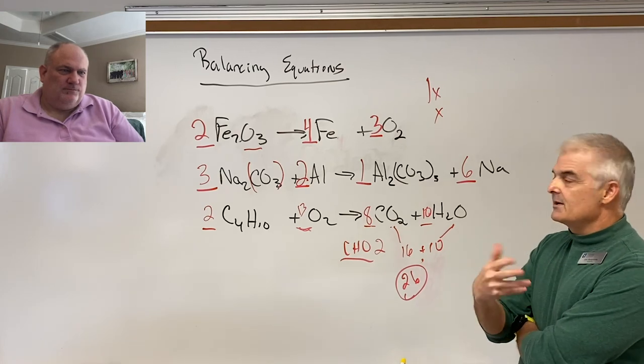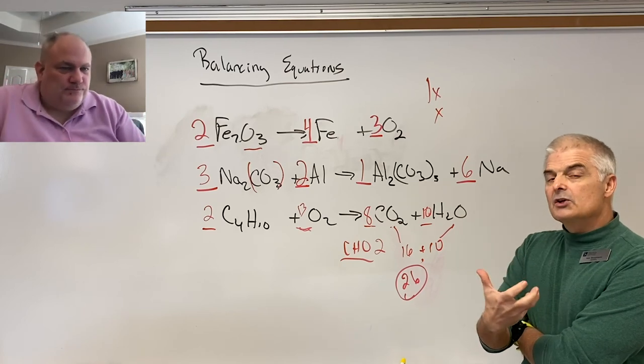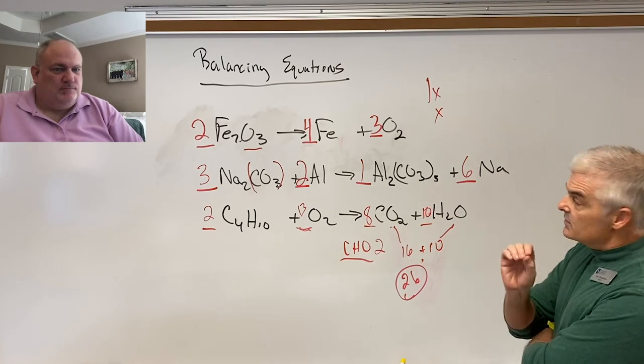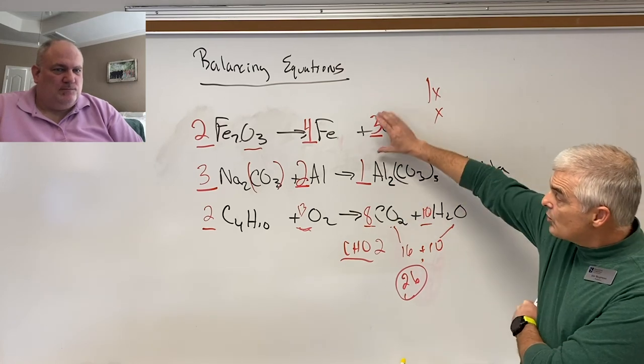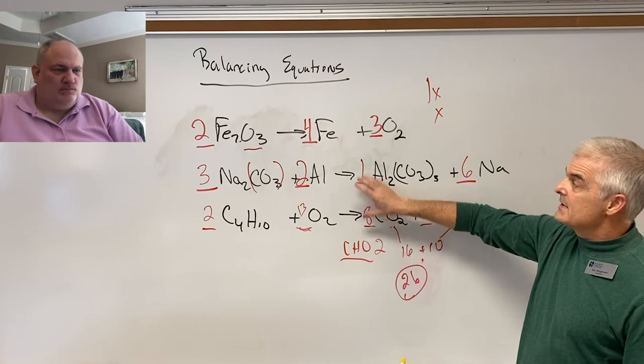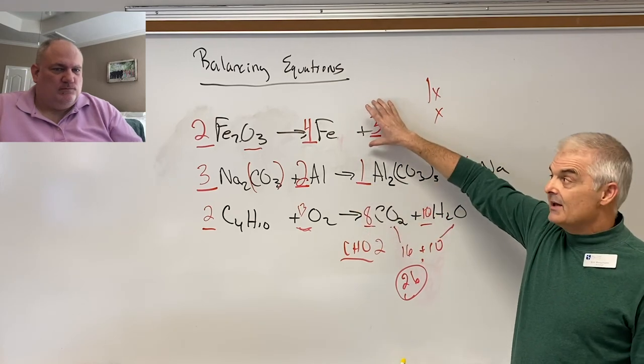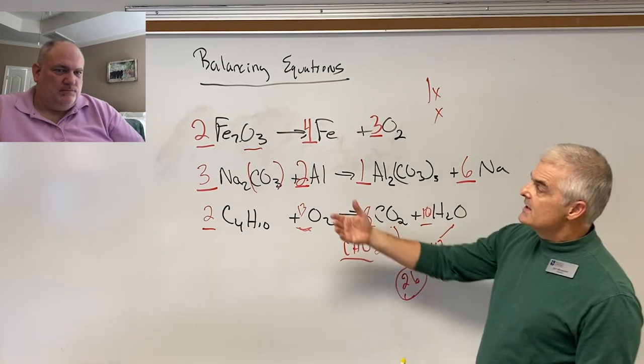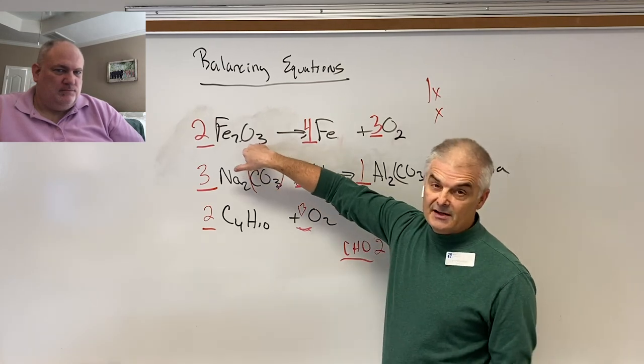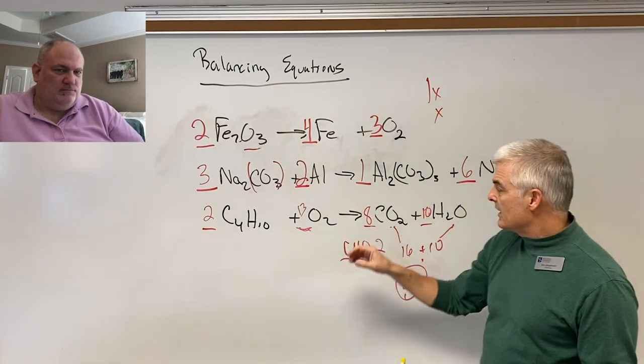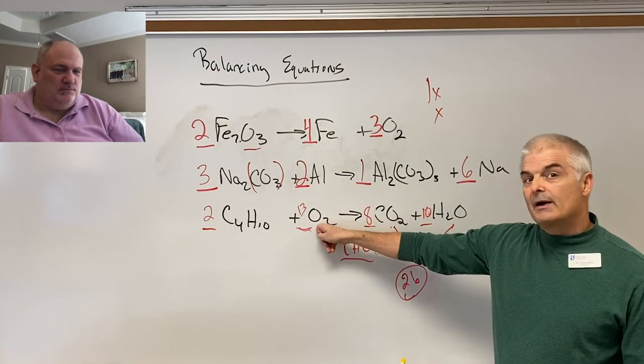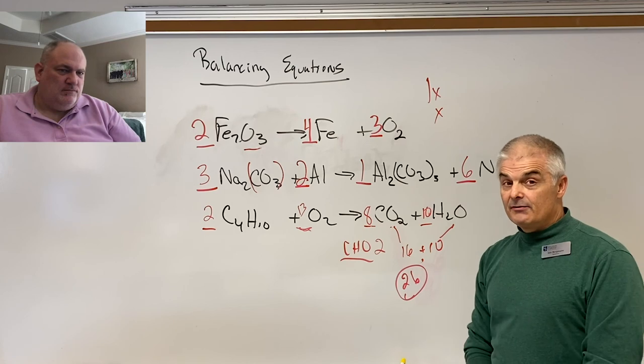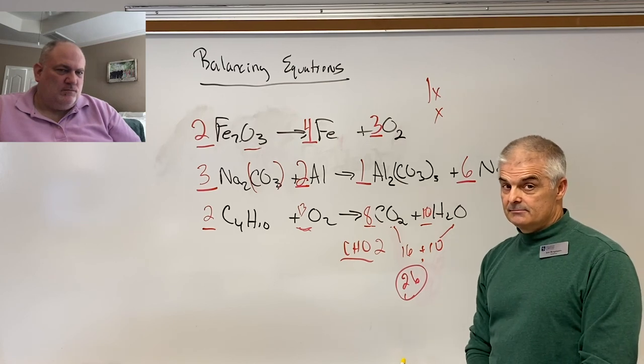So folks, that's how you balance equations. There are lots of other idiosyncrasies. You're going to get good at this by practicing. And we're going to give you plenty of time to practice. And one last thing. We're drawing them and we're writing out the correct formulas. But there are going to be times where we give you the words. And then you have to write the words. And then you write the formulas. And then you balance it. And the mistake everybody seems to make is they'll write FeO or something like that instead of Fe2O3. They'll write out the wrong formula. Or they'll not write O2, but they'll write O. So it's super important that you write out the formulas correct. Hey guys, that's all for this video. We'll see you in class. Indeed. See you next time.